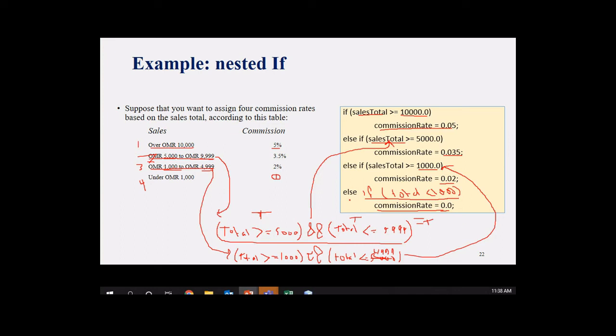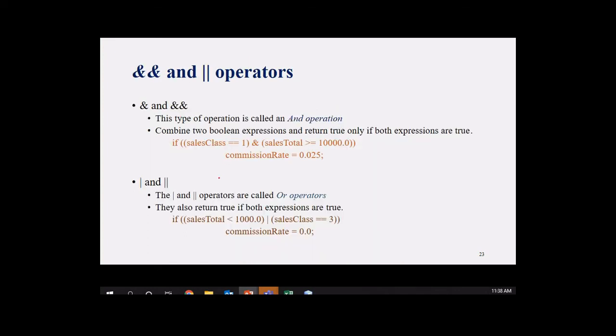But if you put if, that should be and or. As I said, if you use and, that means you have to have true and true in order to get true. If one of them is false, your result would be false. For the or, it's different. This is or.